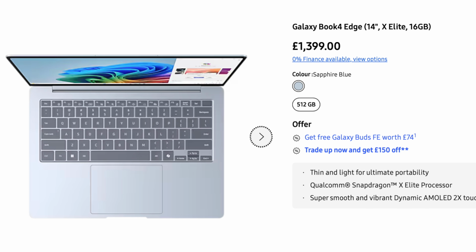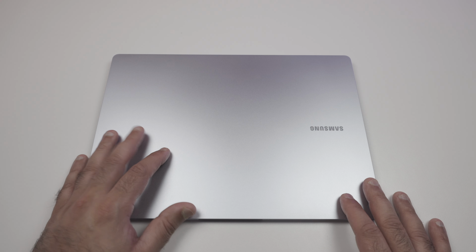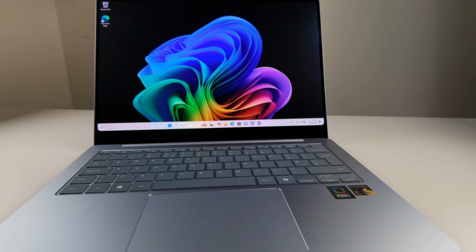When it comes to the color, the only color available is the sapphire blue. There is no other option. When I unboxed this laptop, as you can go and check my previous video, I did not like this color, but over the time, as I've been using this laptop for almost a week, it has grown on me.